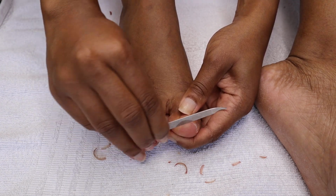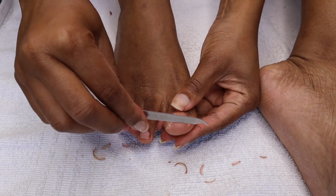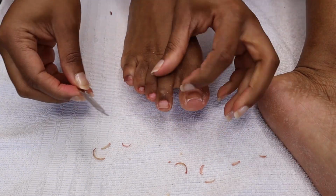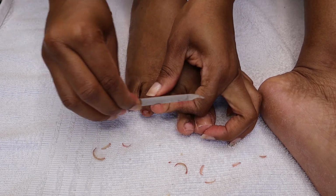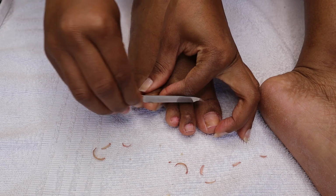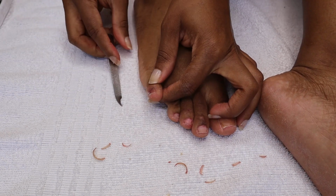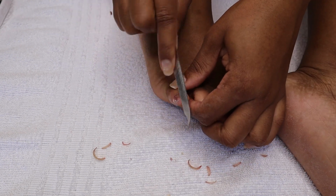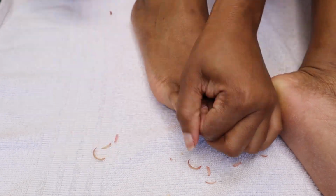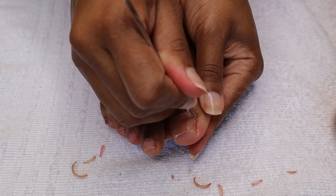This part I also feel like it's pretty self-explanatory, and really the hardest part to do for this is just your big toe, because the rest of the toes is just more or less the same thing. You just make sure to file in a straight line, except for the pinky. The pinky I always make sure to file on top as well. I'm not sure if it's just me, but if any of you guys also have the same issue, please comment down below.